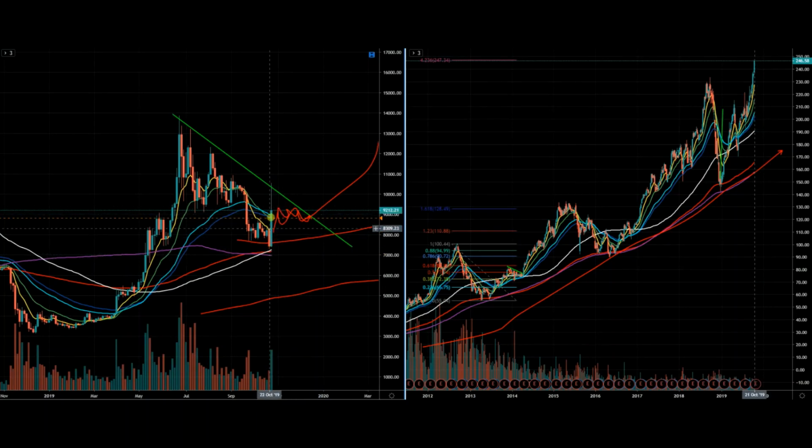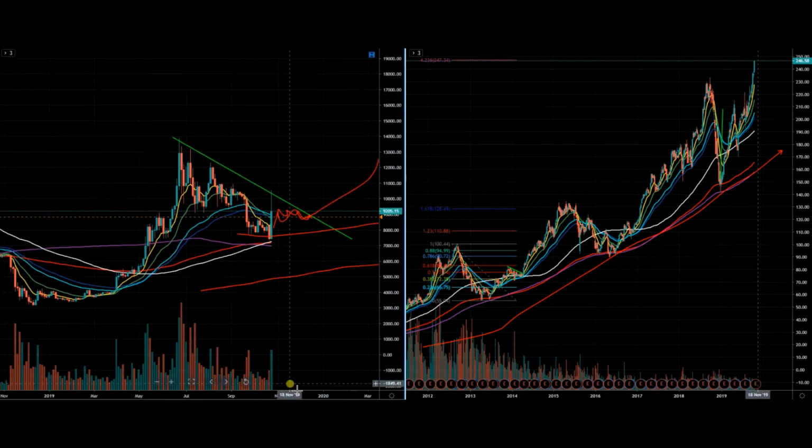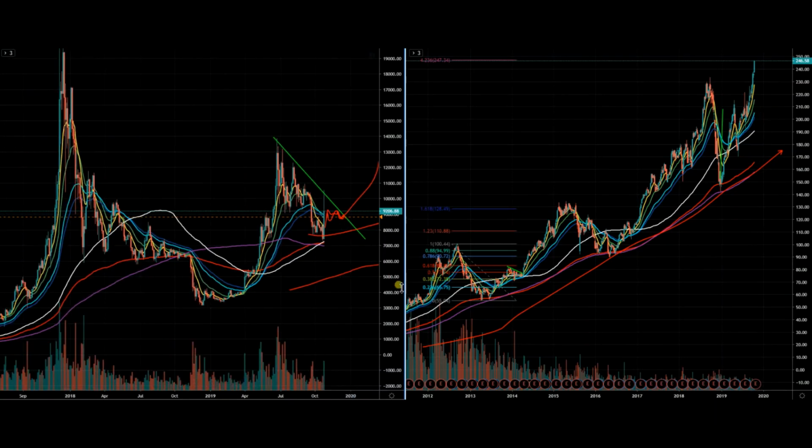As you can see here in a 3-day chart, this is not going to break out very easily. In my opinion, we are going to need to consolidate in here before we get that breakout. So there's definitely, guys, plenty of room and time to get into this market before there is more large gains.